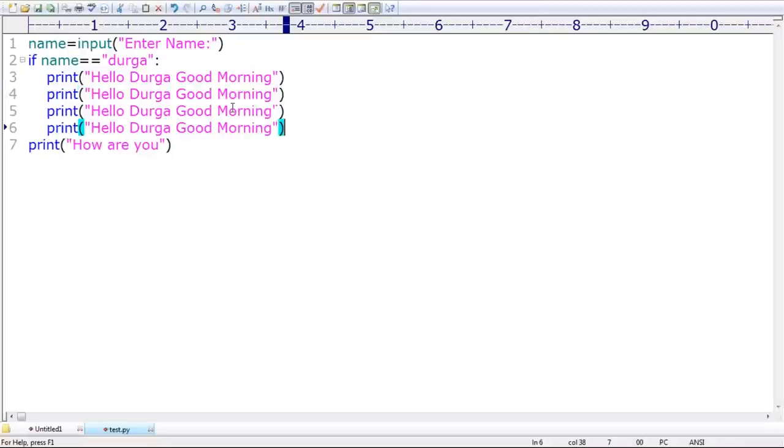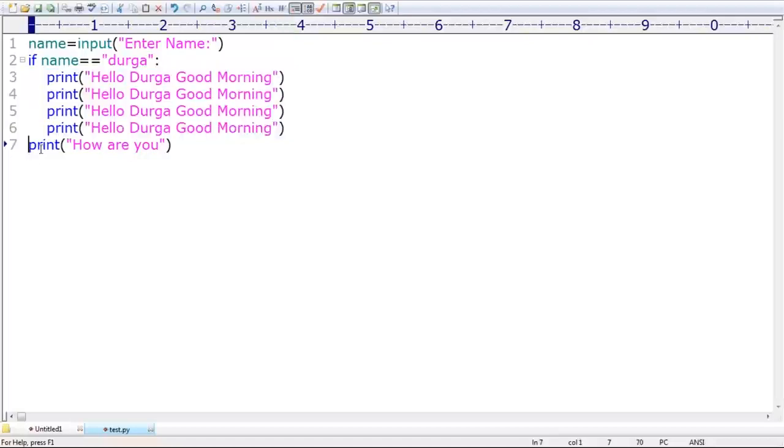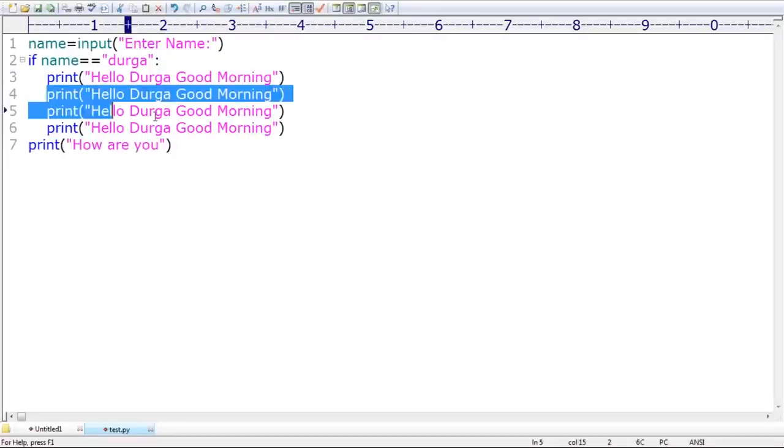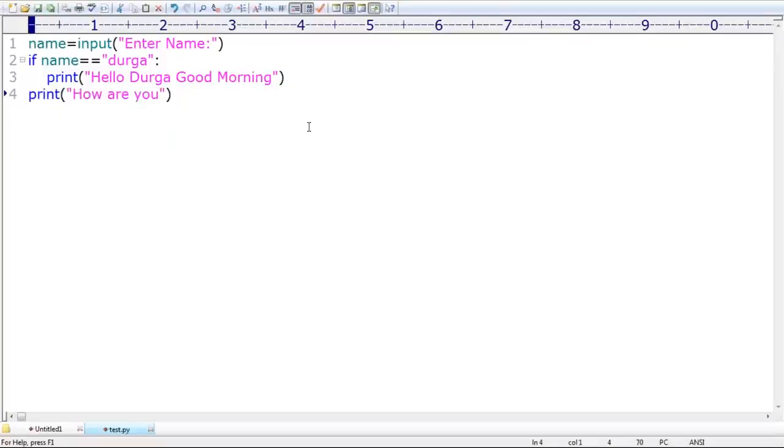Suppose I'm taking one more like this. Sir, how many print statements are there under if? Four print statements, but this one is not starting from here, that's why it is not under if. And this is nothing but indentation. Remember that, sir. In Python, curly braces, such nonsense is not there. Everything is according to indentation, right? Now, anyway, let me remove this one. Sir, now have you observed? If the entered name is Durga, what output are you going to get by default, sir?